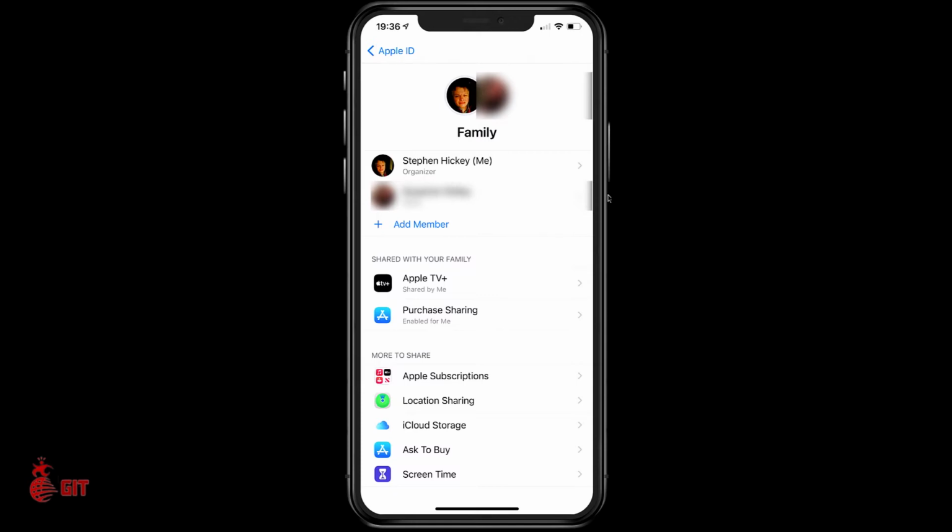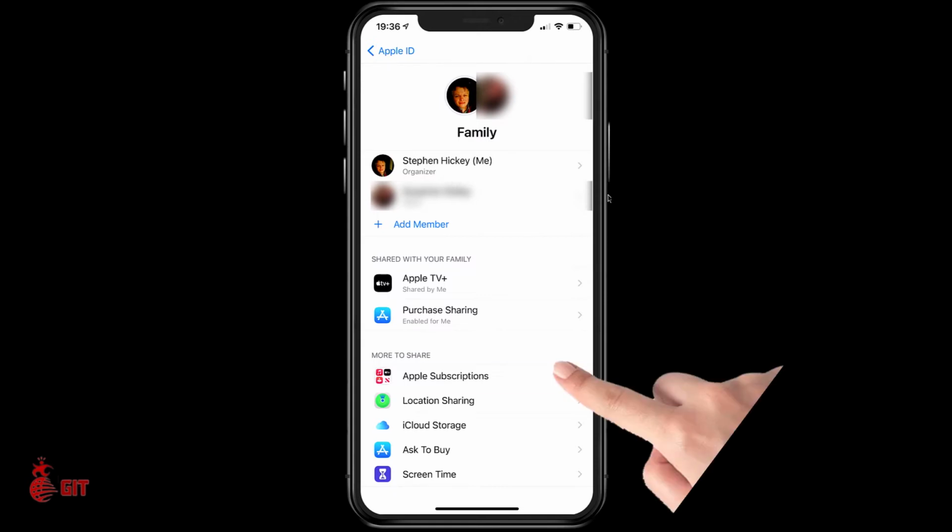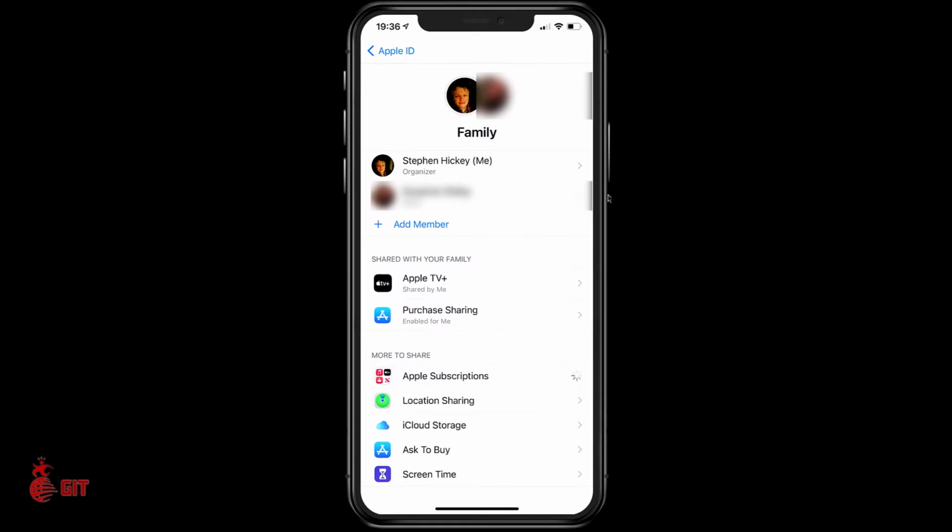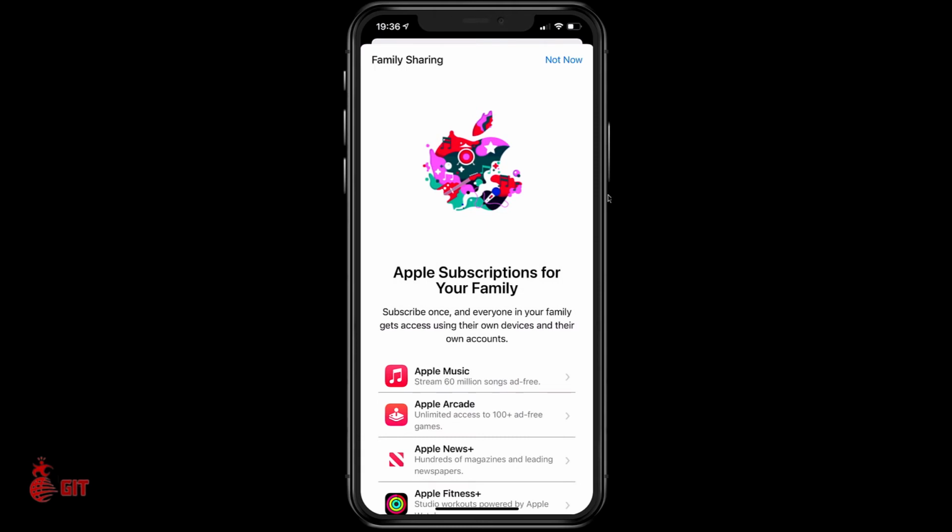So for this video tutorial, I'm going to just click on Apple subscriptions. So let's click there, third column down, and it opens up in here. And you see family sharing, Apple subscriptions for your family.